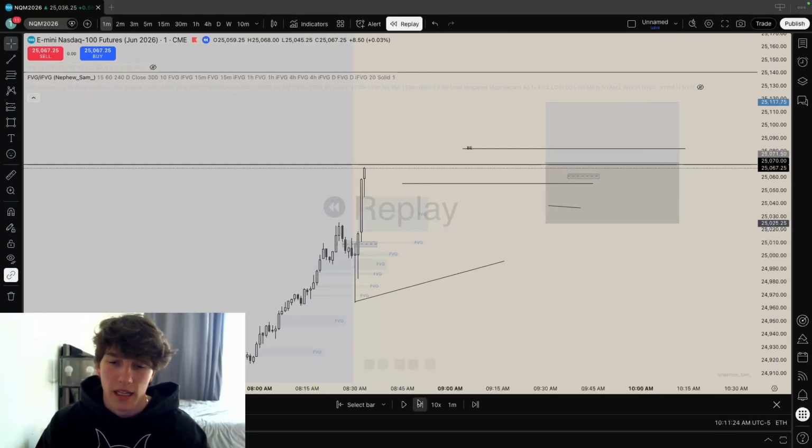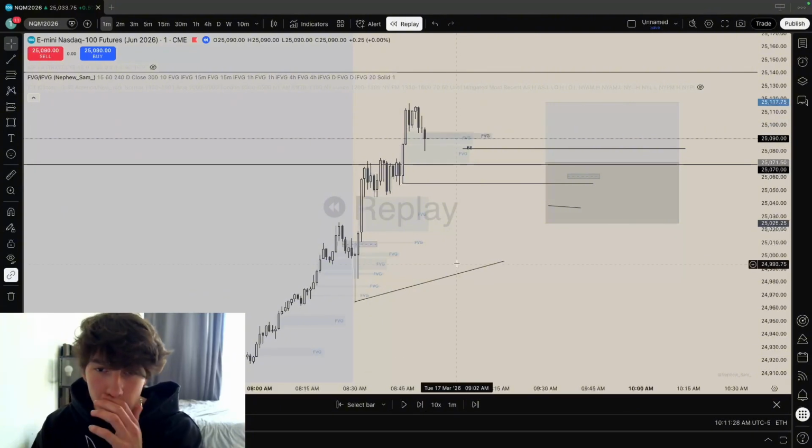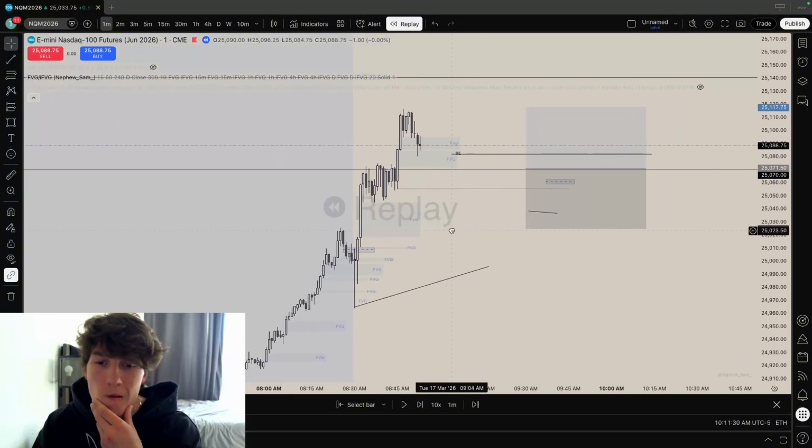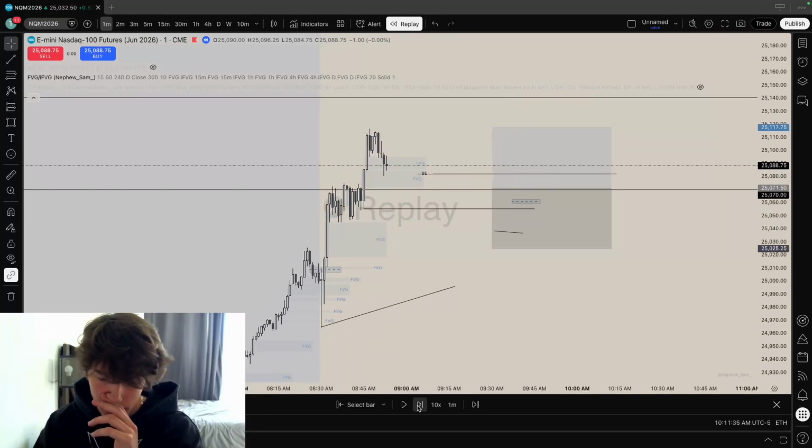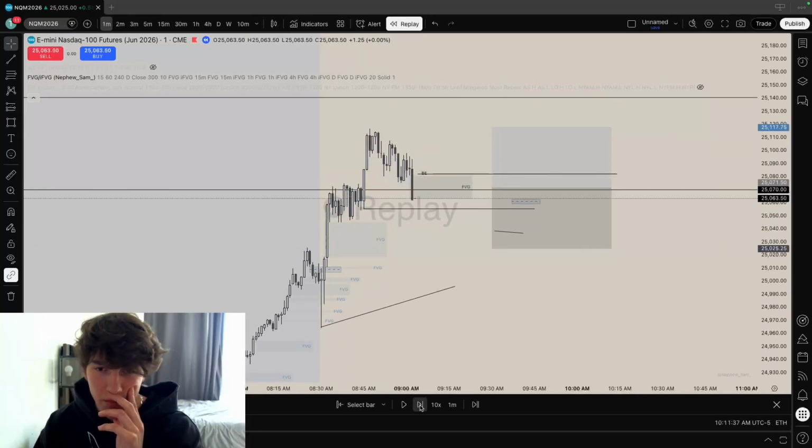That was a good trade. I like that. But again, we're pretty much just chopping. We actually did have an SMT at this low, which I was super interested in. This is once I entered those. So let's go ahead and continue to play this. I'm being super patient here.